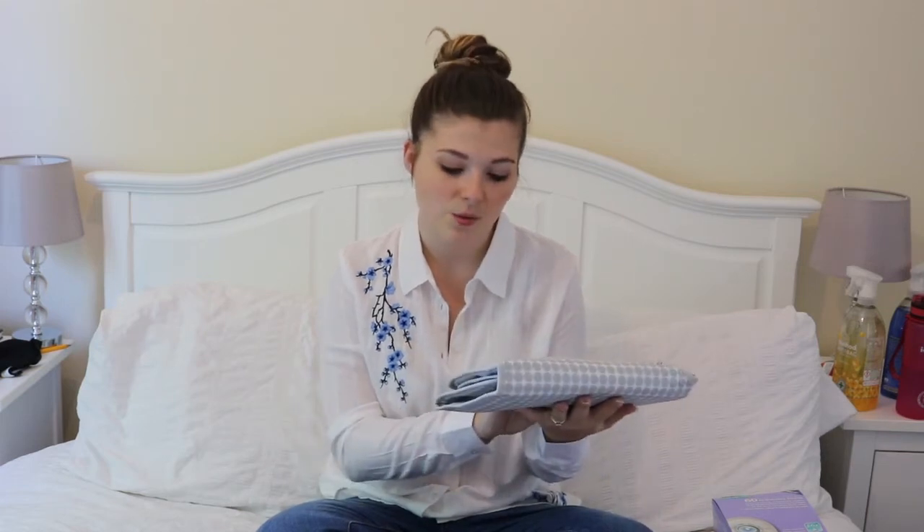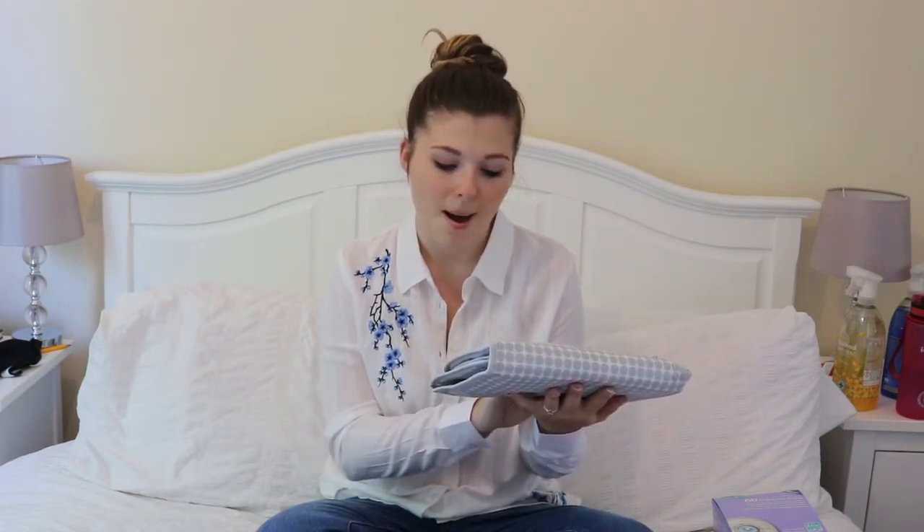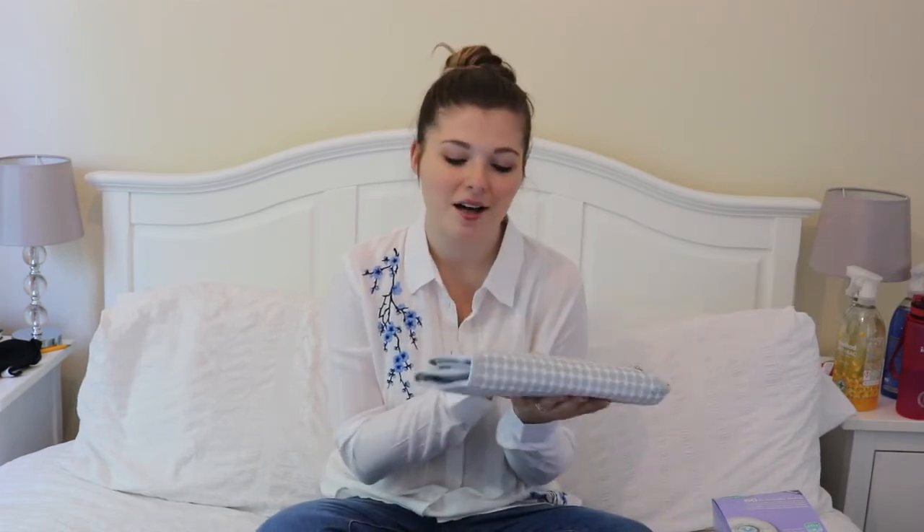This is a travel changing mat and I love it. I normally keep it in the changing bag, but I love how it has pockets and a zip — so if you're just going somewhere quick, you can put nappies and wipes in these and just take the whole thing with you if you don't want to take the full changing bag. This is from the brand Jojo Maman Bébé — I'll try and leave a link. If you go anywhere with public changing areas, you want to put this down before anyway. I love how you can take it without the main changing bag.